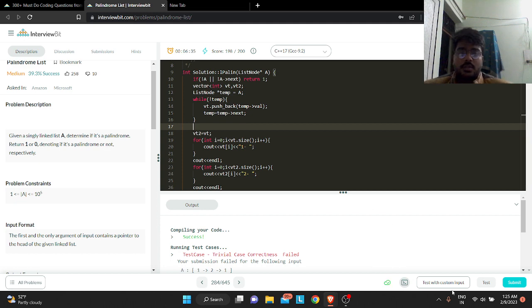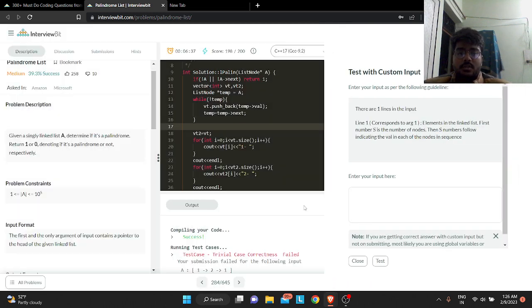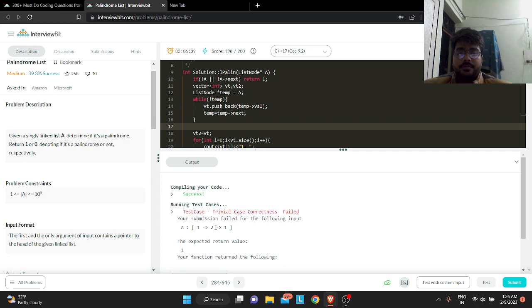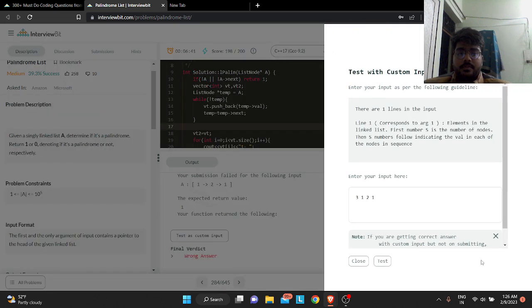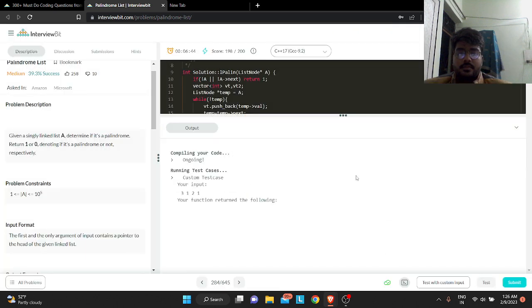So let me check this with the custom input. Okay, so I guess it is printing one.